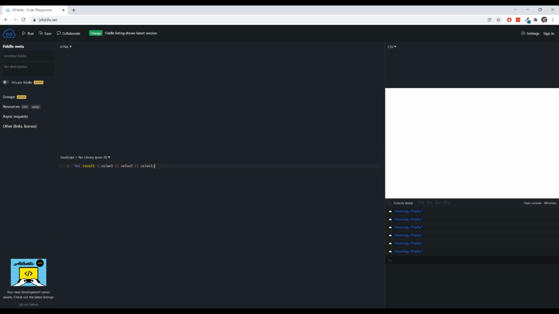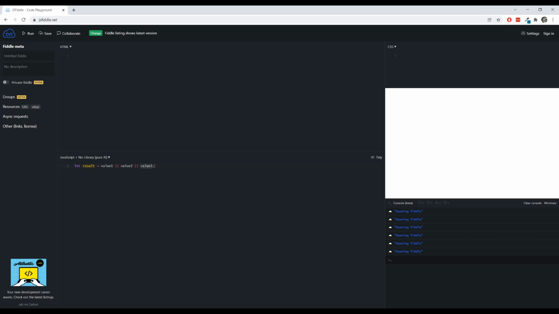We already covered that. If the result is true, it stops and returns the original value of the operand. And if all operands have been evaluated, what that means is that basically everything here is false, then it returns the last operand. So a value is returned in its original form without the conversion, and in other words, a chain of OR returns the first truthy value or the last one if no truthy value is found.